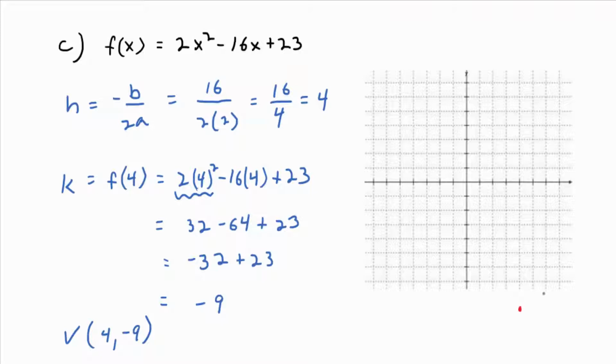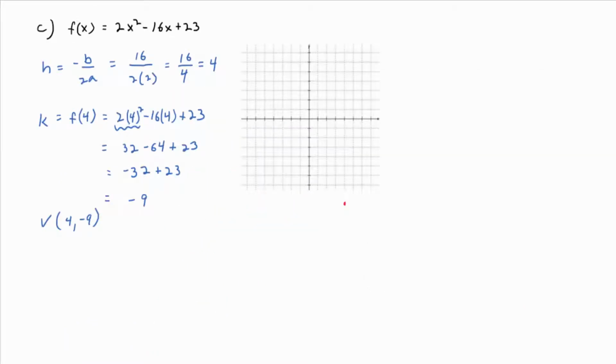So it opens up, so we can expect a smiley face. We just need to plot one value to get a decent graph here. What x value would you like to plug in? Something close to h, which is 4. 3. Yeah, we don't get too creative here. So let me back off the view a little bit. Let's plot one value, x comma g of x, and you said let's plot 3.